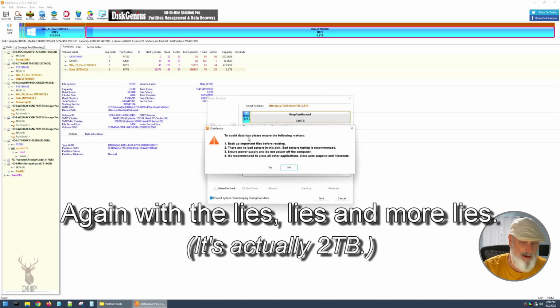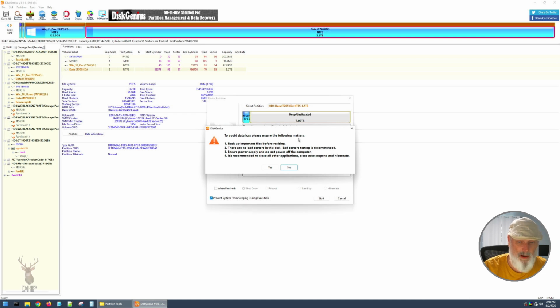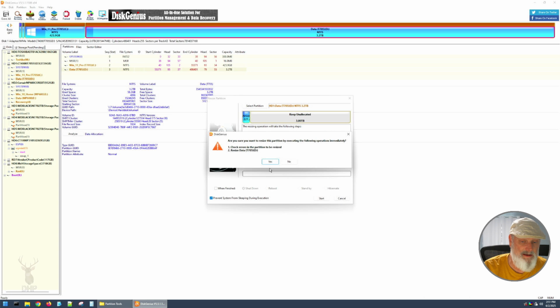To avoid data loss, please ensure the following matters. All right, back up. We've already done that. There are no bad sectors. I don't know about that. We can scan it, but it's a new drive, so I think it's okay. Ensure power supply does not get turned off on the computer. It's recommended to close all other applications. I think we're good there. Let's hit the yes button.